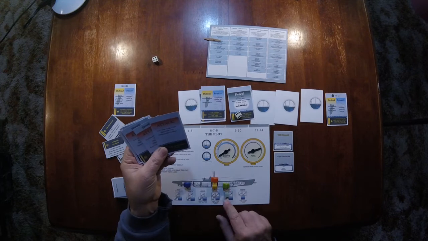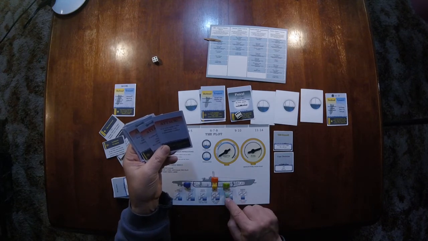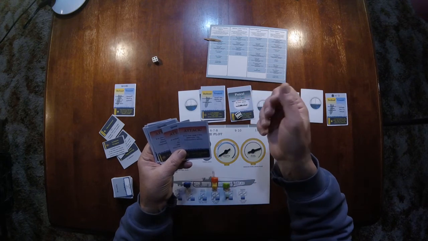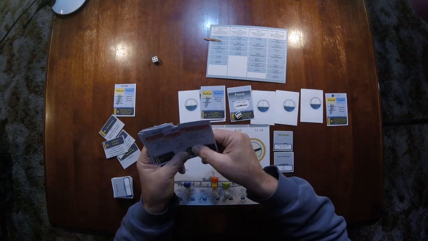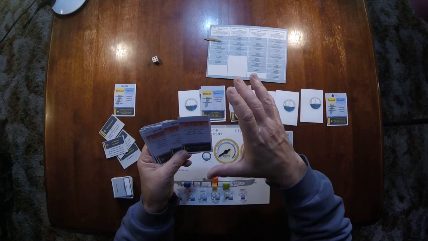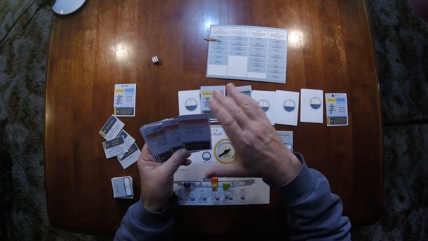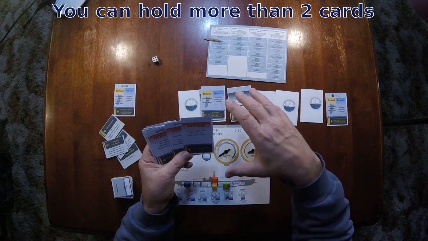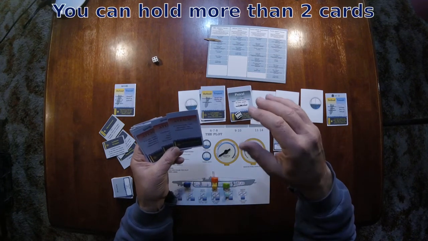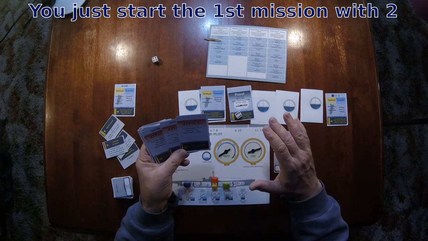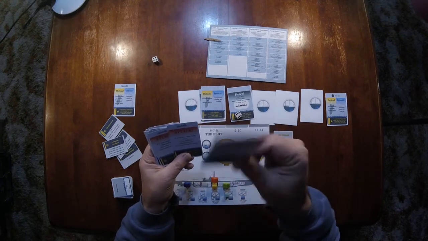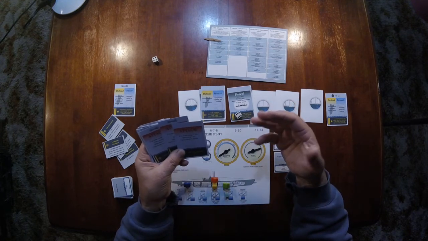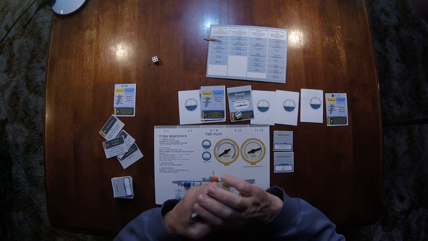If you're in a room that takes a hit like this guy was just then, they would have to lose one of their cards. They get to choose, but they'll be down to one card. If you were ever down to zero cards, you're not dead, you're just incapacitated. Let's say you're having a nervous breakdown or you're physically injured and unable to do something. At that point, you stay where you are and you take no further part in the game until someone comes and gives you one of their cards to rally you or give you some medical treatment.